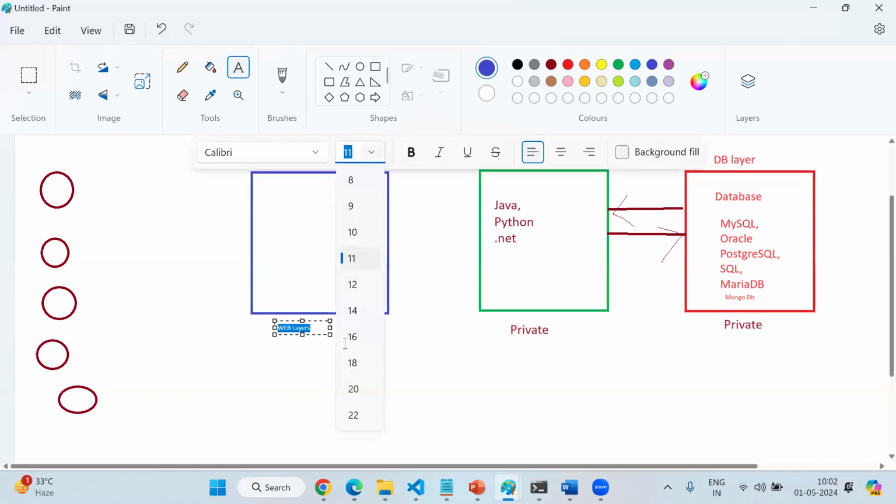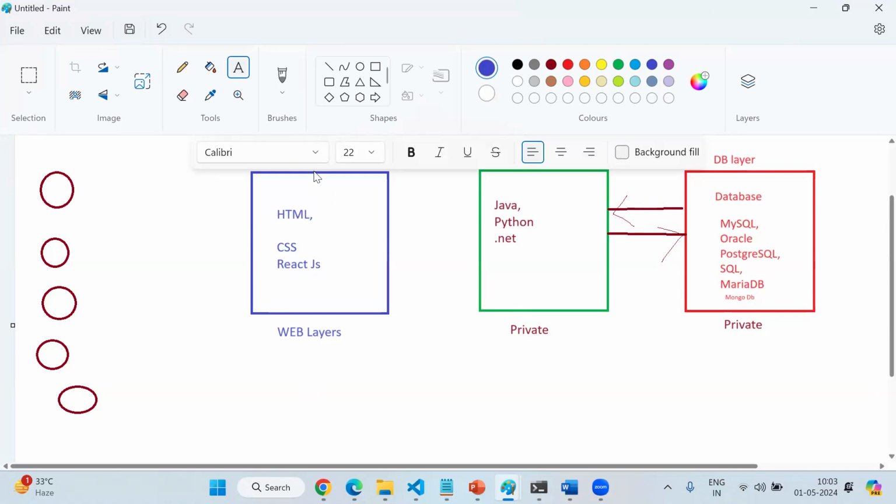Examples of this web layer, please. Front end, yes: HTML, CSS, React.js, JavaScript. So many front ends we have. Okay, Angular, yes, Angular is also correct.